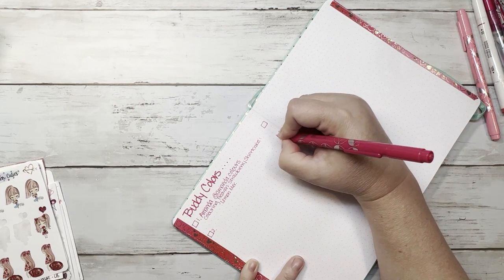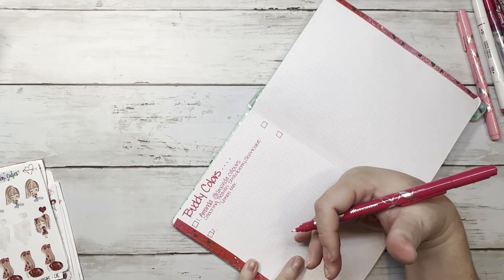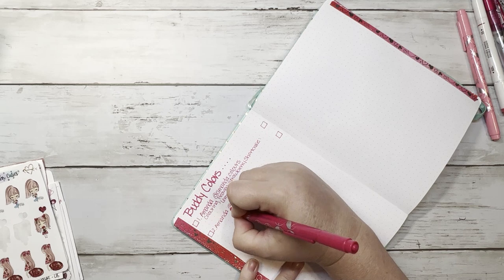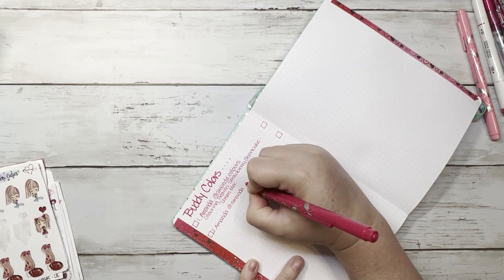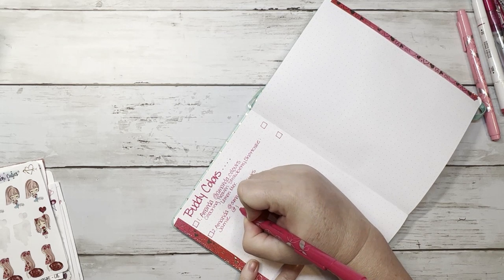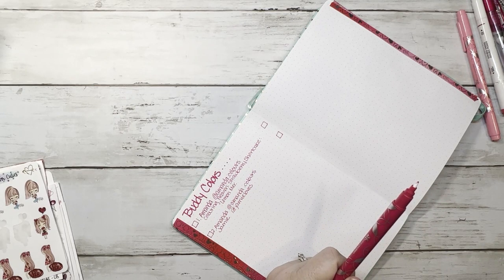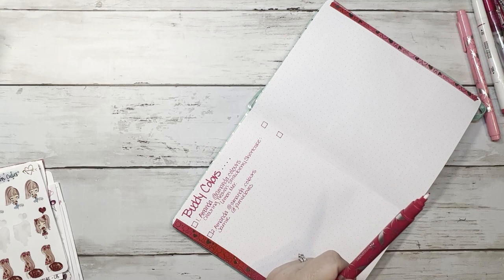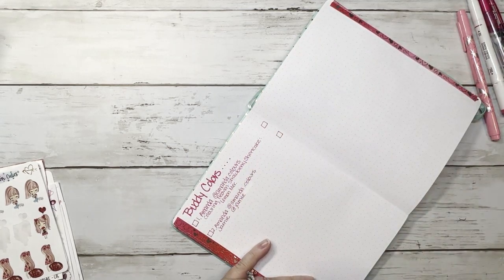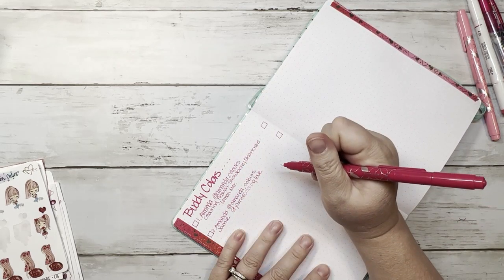And then for this one, instead of writing the name, because I do it with multiple people. Actually, no, I'm going to write both of their names. So this one is with Amanda also, at Amanda.colors. And Jamie, from at Jamie Loves... I don't know why I'm drawing a blank. It's Jamie Loves Coloring? Give me one second. Jamie's Coloring Love. Look at me. My brain does not want to work. Coloring Love. And by the way, these pens do not like to write over the correction tape.